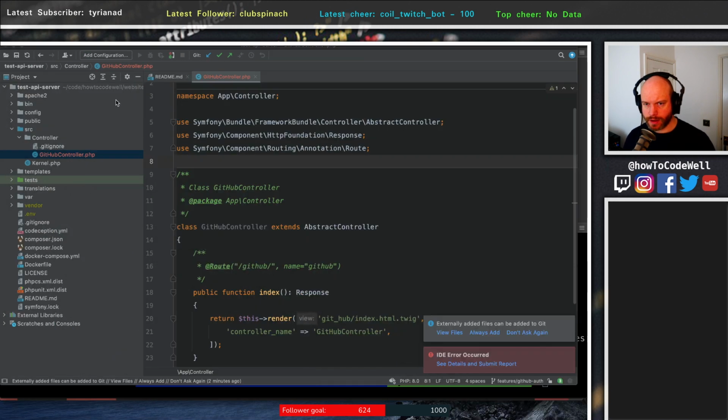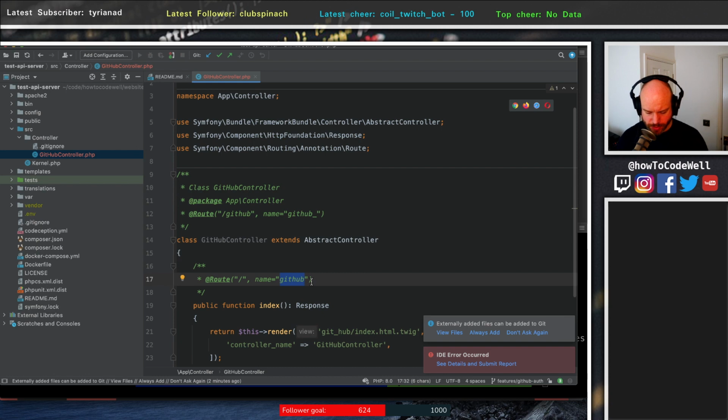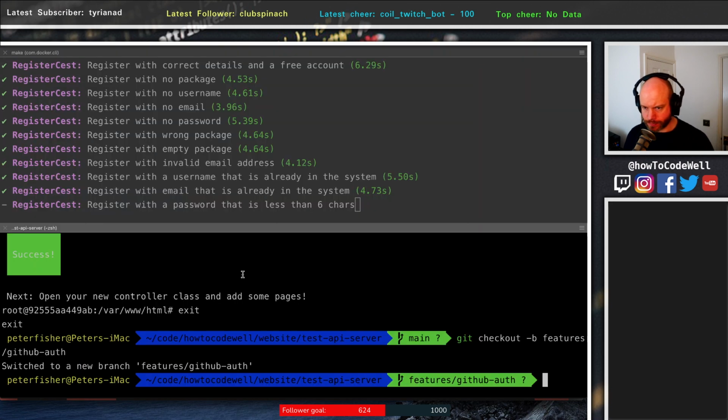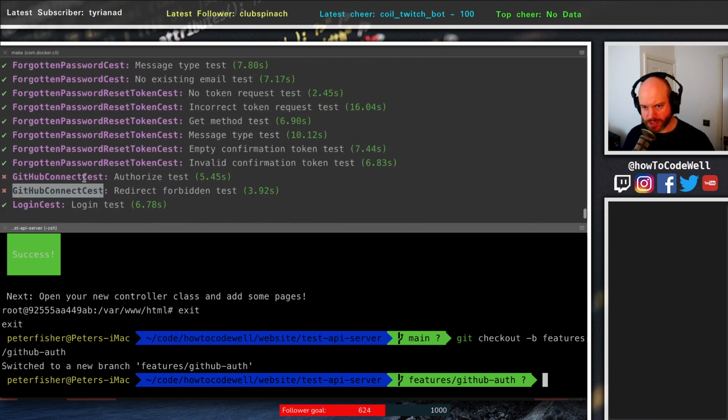Excellent. So let's go into here, and it should be root. This is GitHub. That's the root of this. We'll call this GitHub as well, GitHub and then underscore, which means now I can just bring these back. So this is going to be auth, some auth thing. We'll find out in a minute. And then this will be something else. And then this will be the return of that JSON. We just have to wait for this to run because this will give me the output of what it's trying to hit.